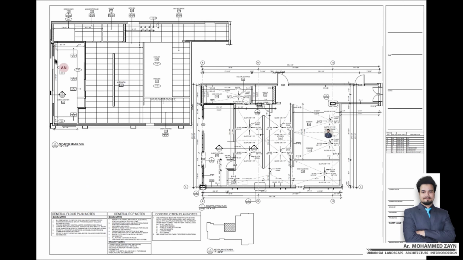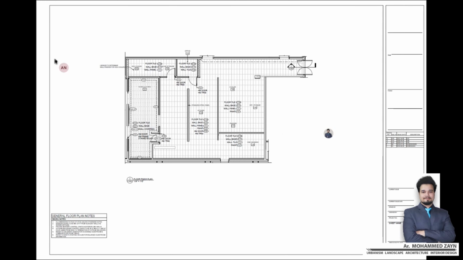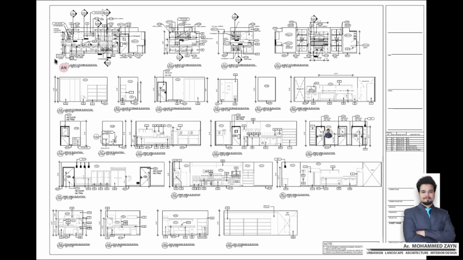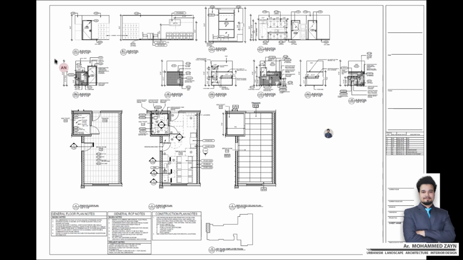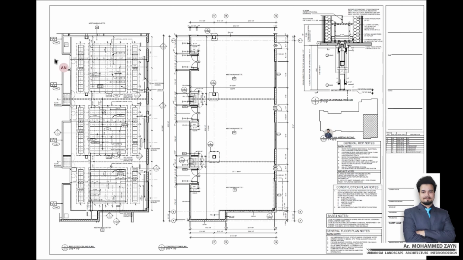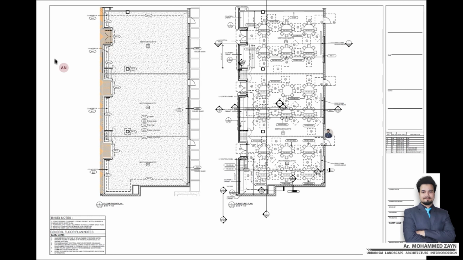We have construction plans, we have detail, elevation, enlarged details. It is the same format for all, because this is a hotel project. There are a lot of pieces that come into the picture when you are designing a hotel. So you will see a lot of sheets that have all the detailed information about each and every space.